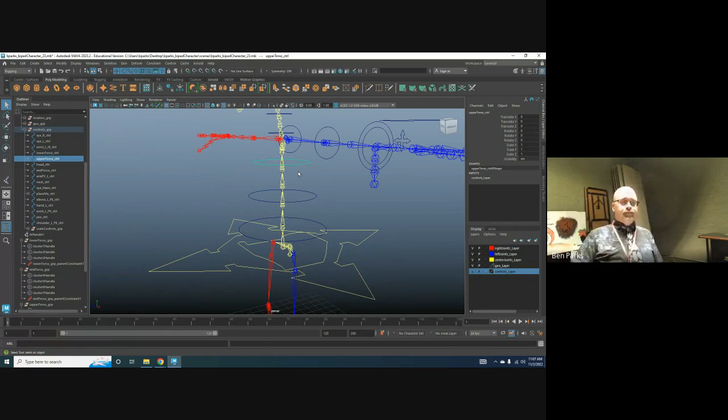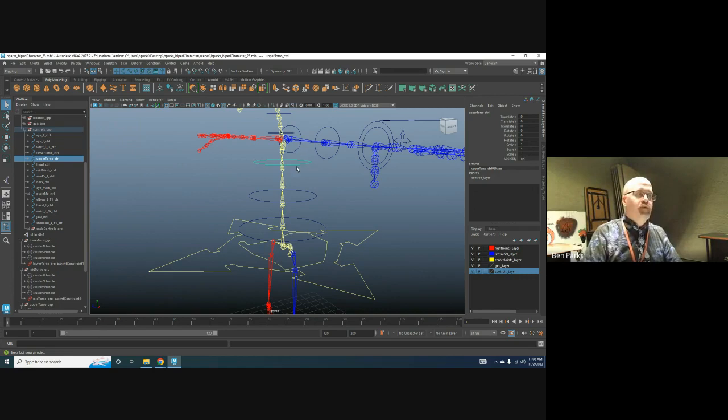So that's a standard parent-child relationship. If I move this, this should go with it, and subsequently this, right? If I move this by itself, this should go with it. It's a standard parent-child relationship as far as the controls are concerned. We're not dealing with constraints on the controls, right?